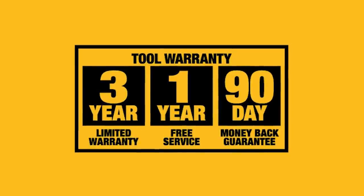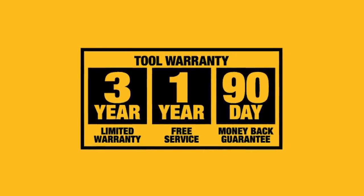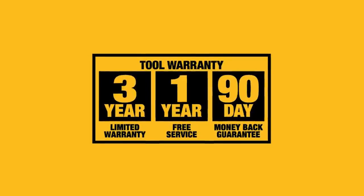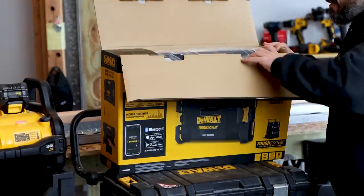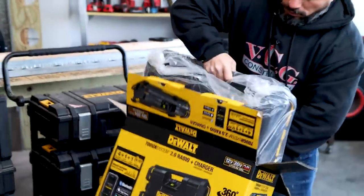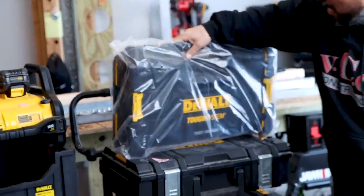Let's talk warranty. So guaranteed tough, 3-year limited warranty, 1-year free service, 90 day money back guarantee. Not a lot of fanfare. That is nice.